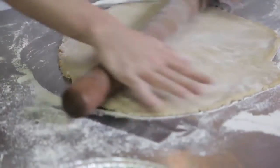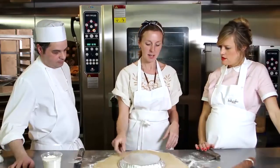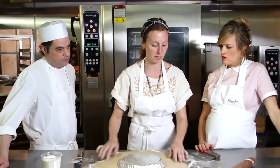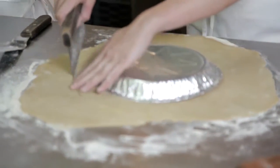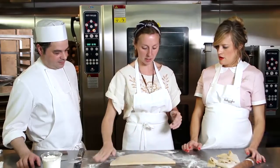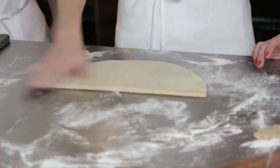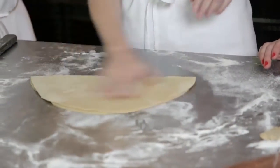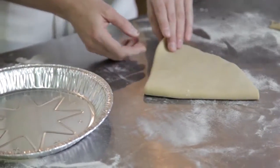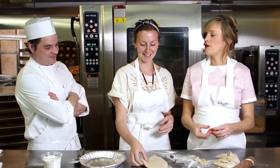We know the size pie we're gonna make — this is our pin. Cut out a circle that's maybe three quarters of an inch bigger, and you can use whatever. It doesn't have to be perfect. I was always taught to fold it into quadrants, and that way you can make sure you don't have too much flour. This is really friendly pie dough. You guys are going gluten free and loving it.